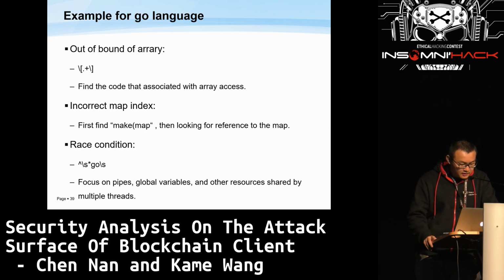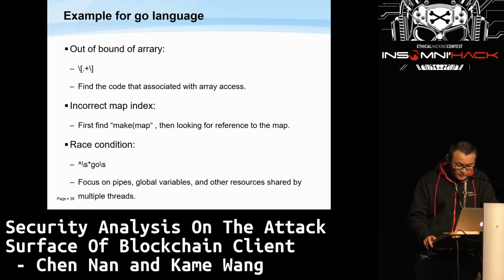There are some other patterns. First, out-of-bound access. It often happens when arrays are exceeded. So, this regular expression is used to find the code associated with array access. Secondly, map index.